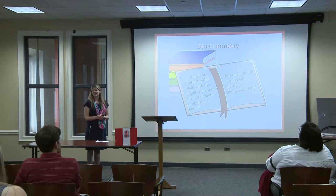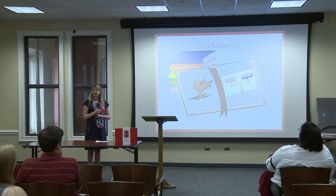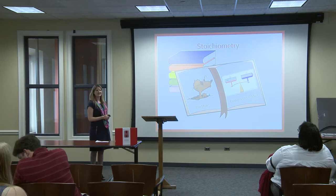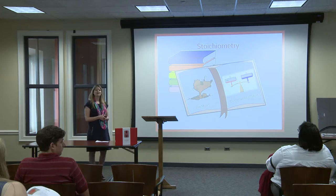Kind of simplifying it a little bit, there's two main topics that we discuss. One is the mole, and I have my play on words for the board game that I created. So the mole is a unit of measurement, similar to saying that 12 eggs is equal to a dozen. The mole is used when you're discussing a very large number of atoms. We also talk about conservation of mass and talking about how matter can't be created or destroyed.